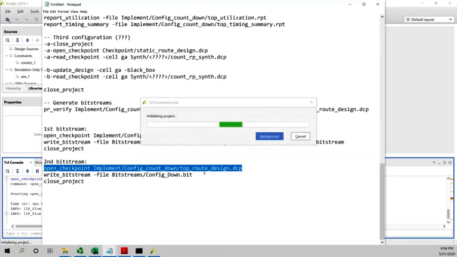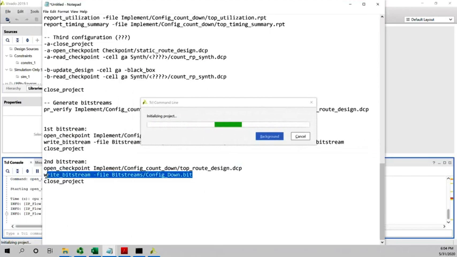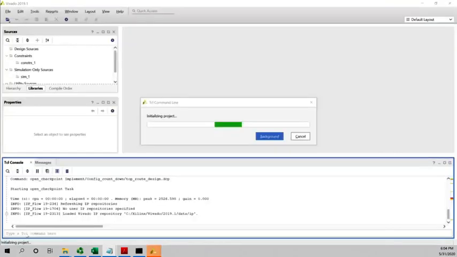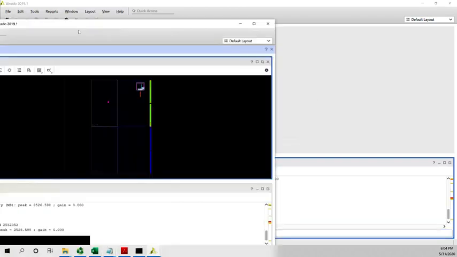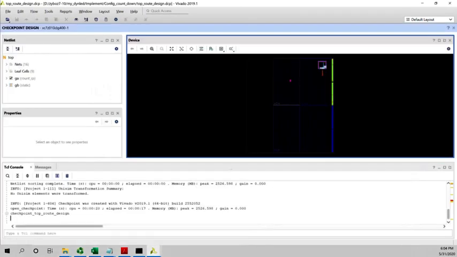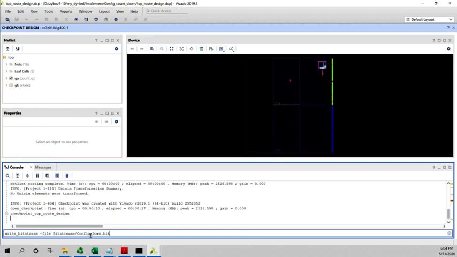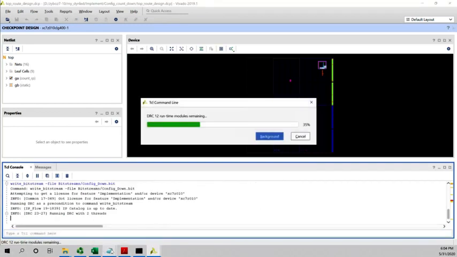Once we do that, I'm gonna write the bitstream. Again, make sure to locate in the new window that will open, the one that shows the second configuration floorplan, this thing right here. You locate right there, and you are gonna now create the bitstream.